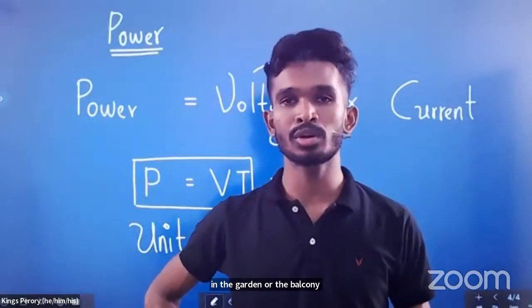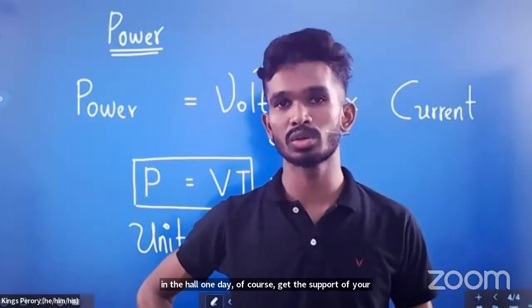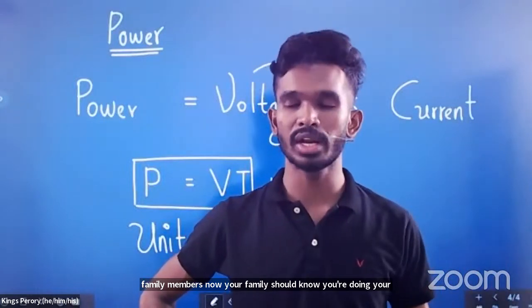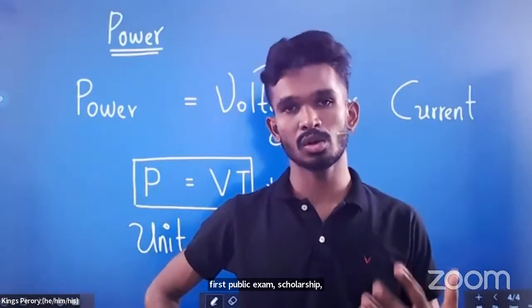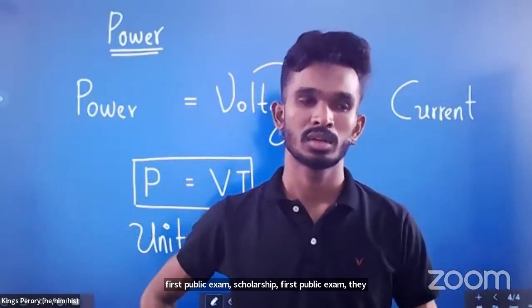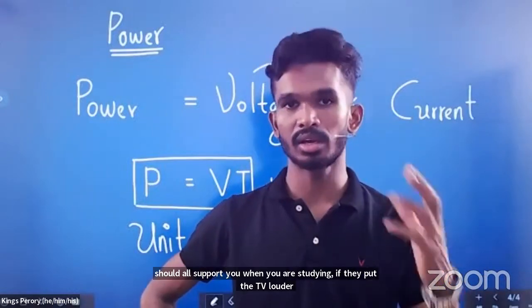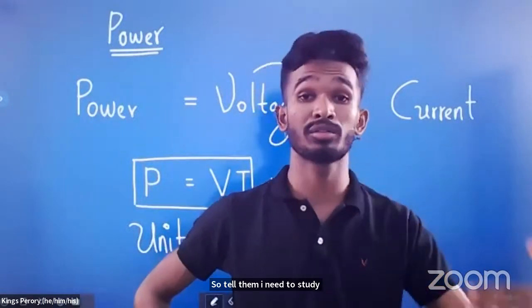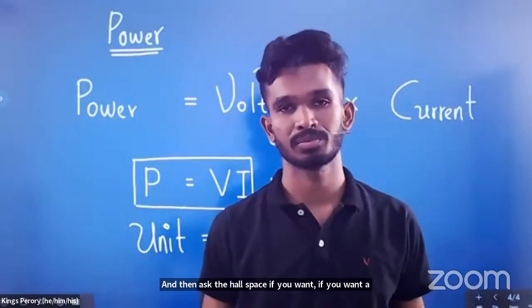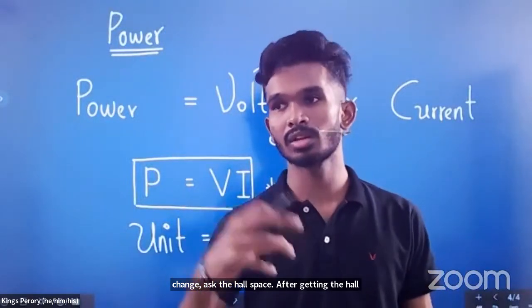Of course, get the support of your family members. Your family should know you're doing your first public exam, the scholarship exam. They should support you when you're studying. If they put the TV louder, tell them I need to study, and ask for the hall space if you want a change. After getting the hall space, don't start using your phone. Get the hall space, then study in the hall.